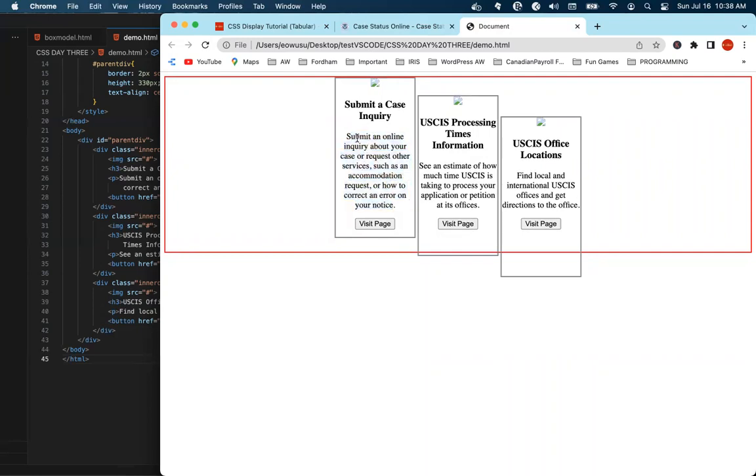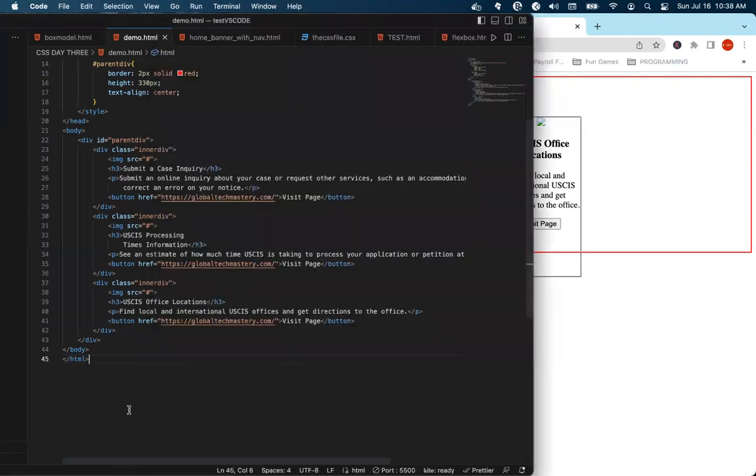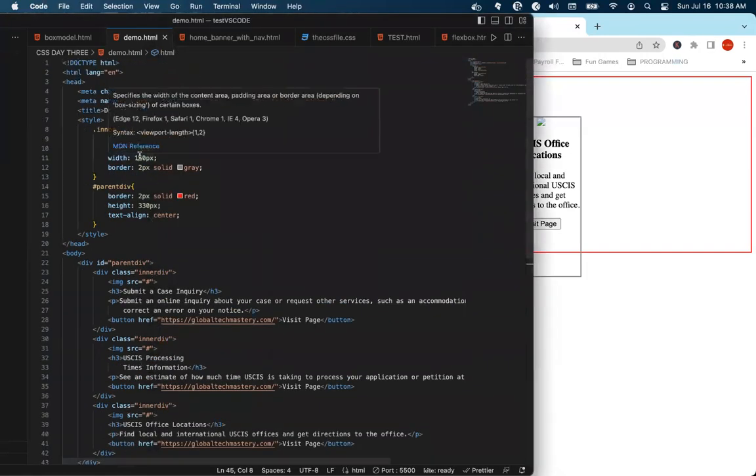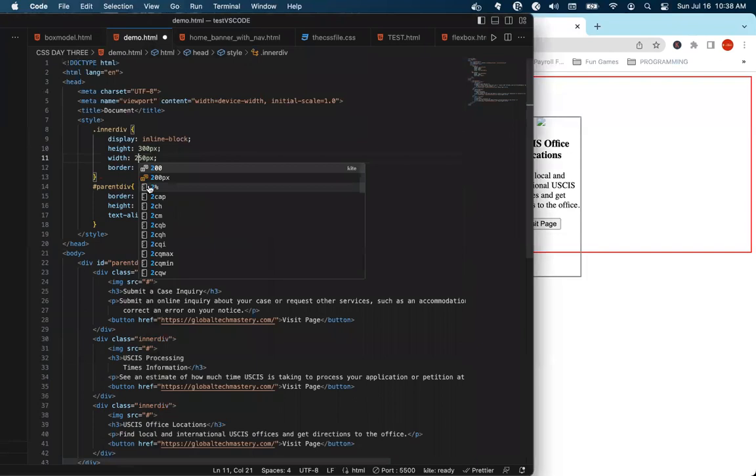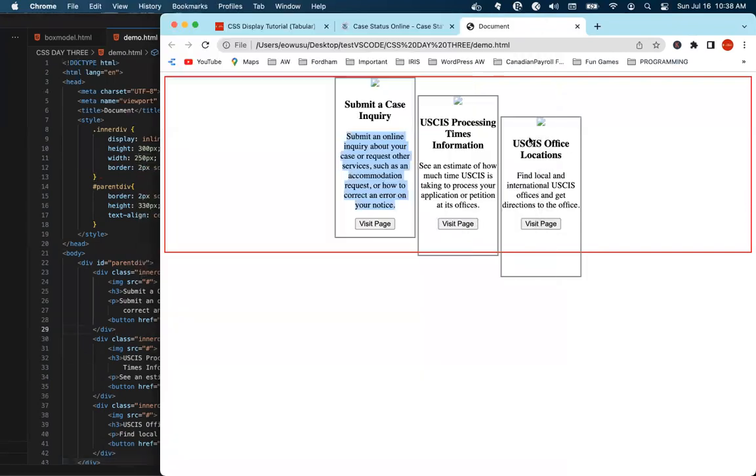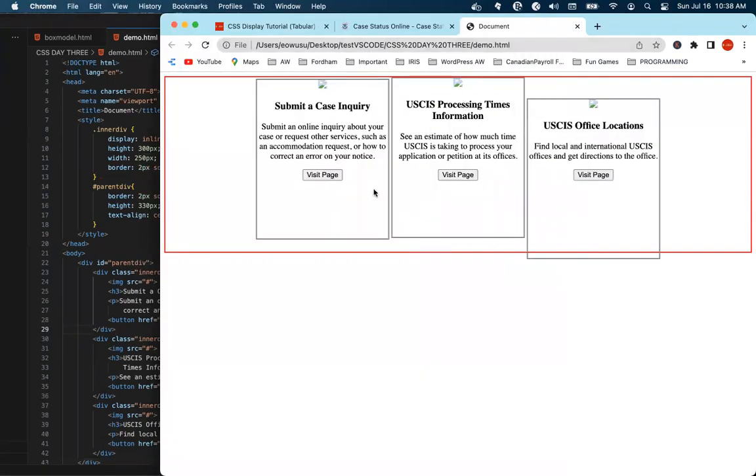Currently, how many lines is this one taking? It's taking 1, 2, 3, 4, 5, 6, 7, 8 lines. Then this one is taking 1, 2, 3, 4, 5. This is taking 4. If I increase the width, it will take fewer lines, right? So let's do that. So I'll increase the width to say 250. You know, you just do trial and error, right? And once I did that, see, they're beginning to look alike. So this is taking 4 lines. This is taking 3. This is taking 2.